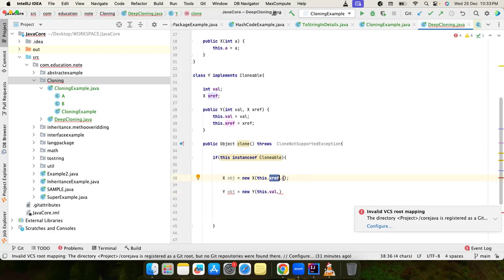I'm only using the old object's value, not the old object. I'm creating the new one. So I will pass obj here.